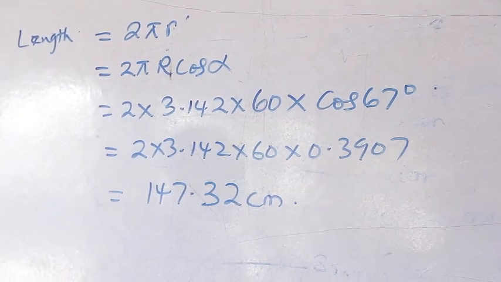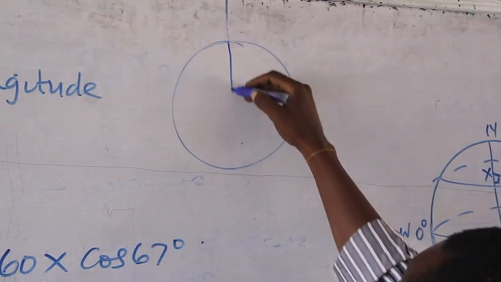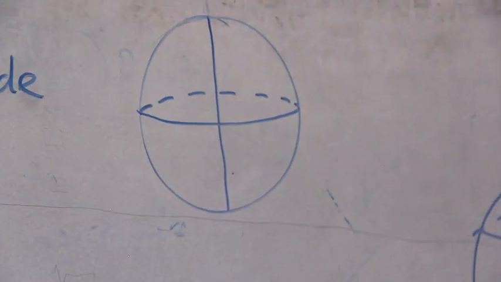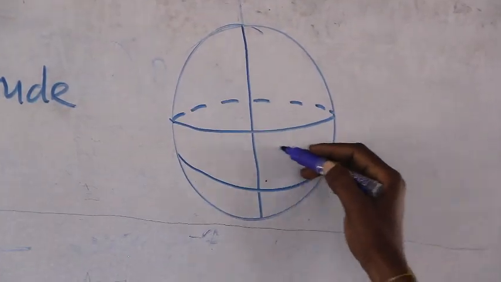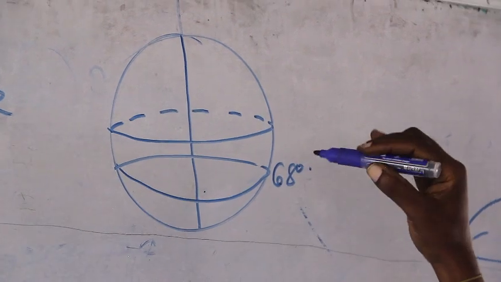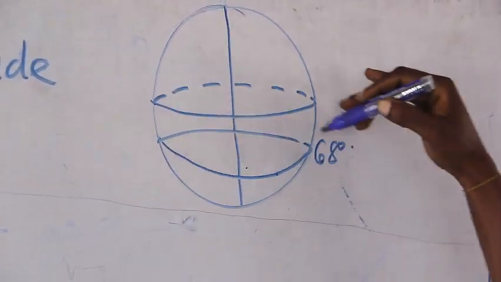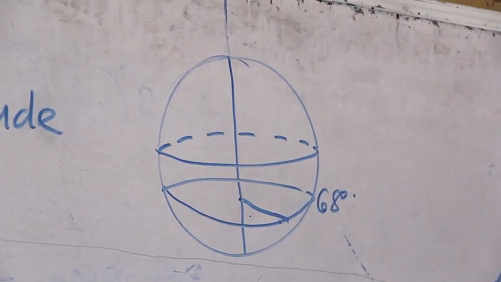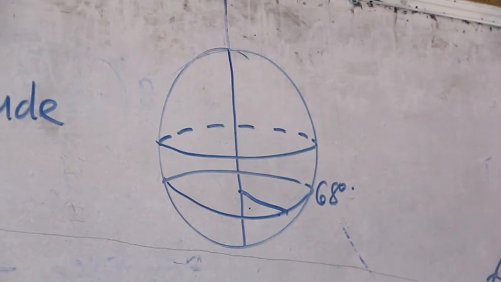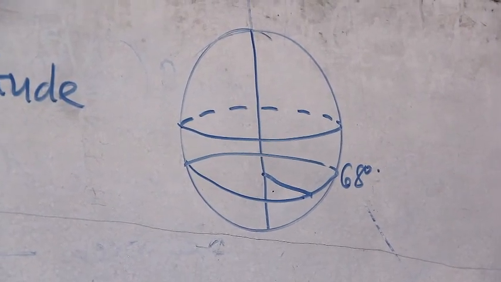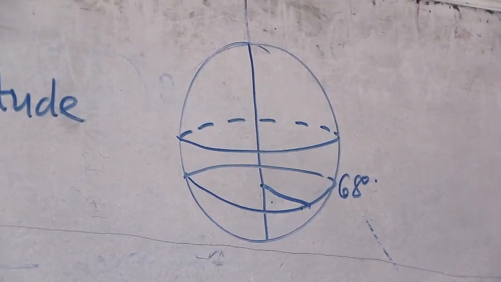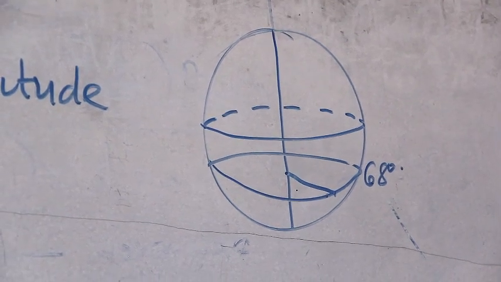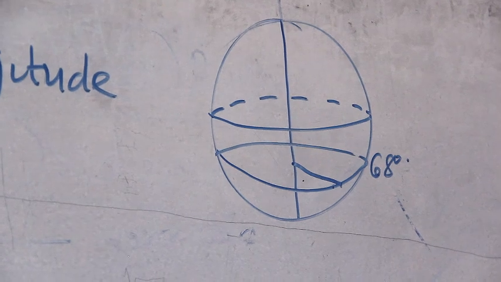This is the polar axis. This is the equator. We have 68 degrees south. If you pick a point on this latitude, 68 degrees, and you join this to the polar axis, that is the radius. You just mentioned r, but it's radius, it's not distance. You know, we have distance between 2 points. And what is the formula? Distance between 2 points is the square root of x2 minus x1 squared plus y2 minus y1 squared. But we are not using that distance.